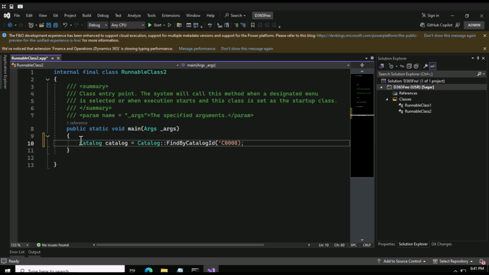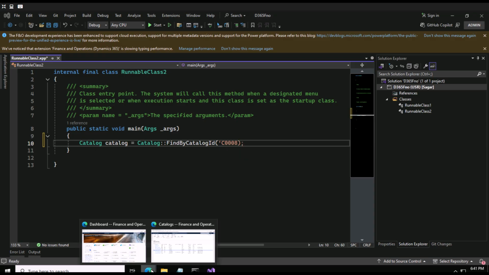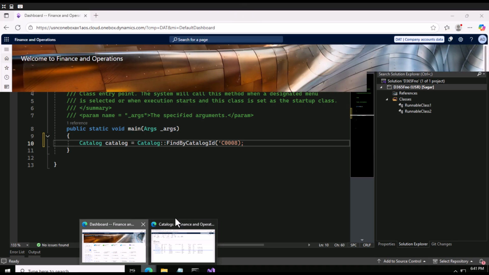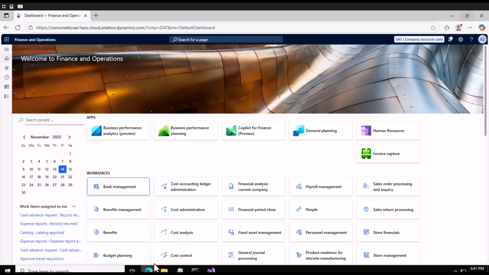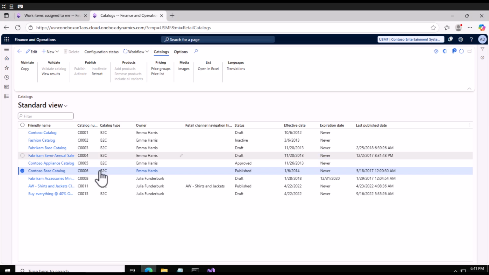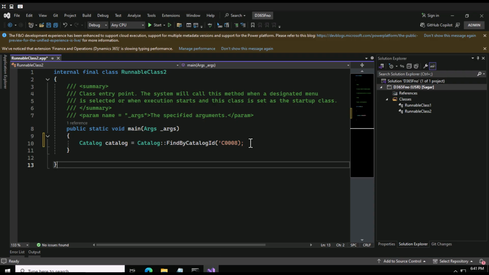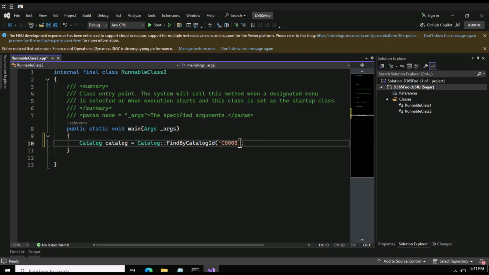Let us reconfirm the same. I will go to the front end. Let me close this window. Yep, it's C0008. So I will recheck. Okay, alright. So this is our main data source table.